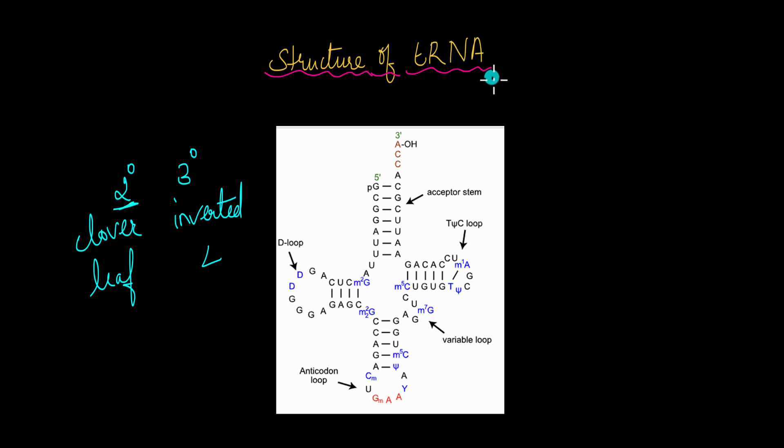As it is with any RNA, it is made up of nucleotides arranged from the 5' to the 3' direction. It is synthesized from a set of tRNA genes in our DNA. And it folds upon itself forming its secondary clover leaf structure. And then it goes and associates with the ribosomes. When it does that, it forms its tertiary inverted L structure. So this clover leaf structure has specific parts that have specific functions.